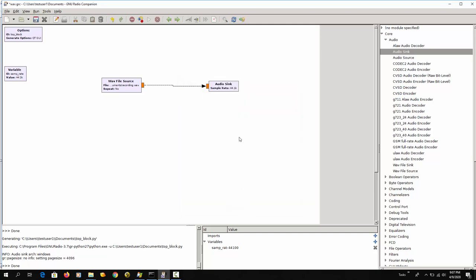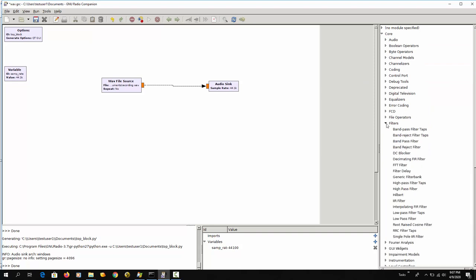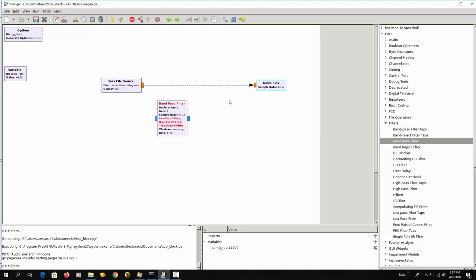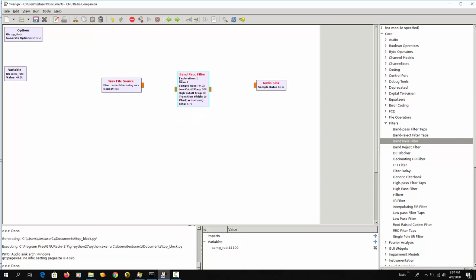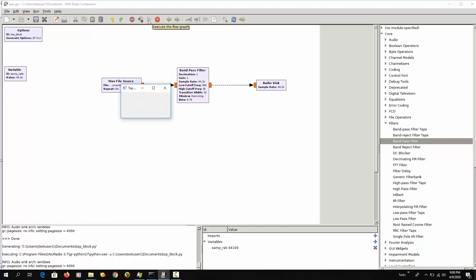Okay, and now I'm going to put in a filter. Remember we talked about filters, and I used the bandpass filter here. Sorry, like this. So I'm going to insert this here. So float, float. And again, I'm going to use the frequencies of the telephony system. So 300 to 3000 Hertz, transition of 10. And then I can play back my WAV file. And now you will hear that it sounds like coming out of a telephone handset. This is WAV recording.